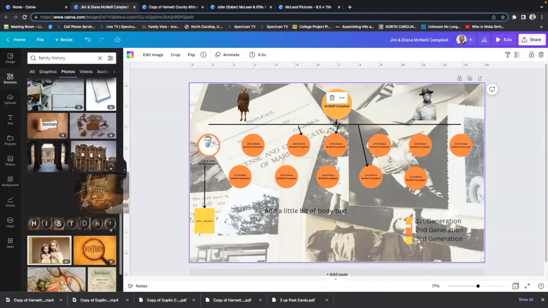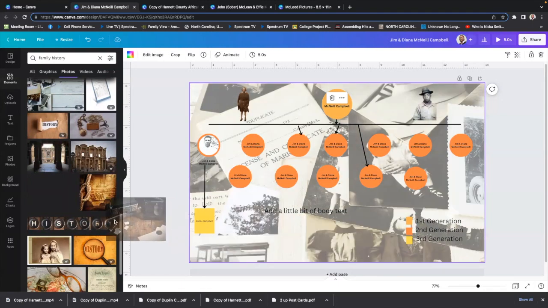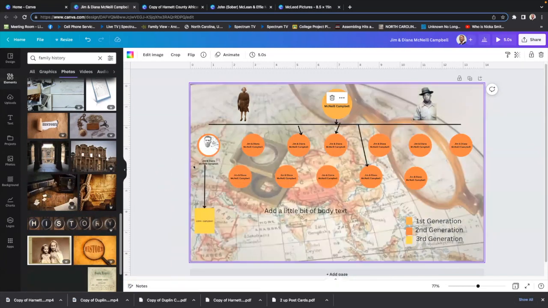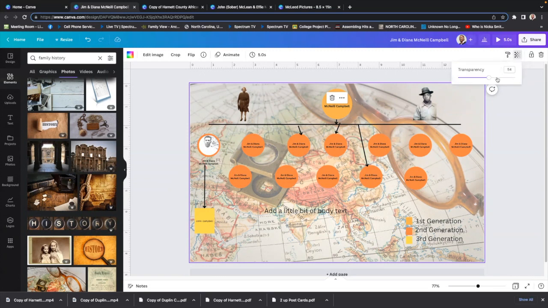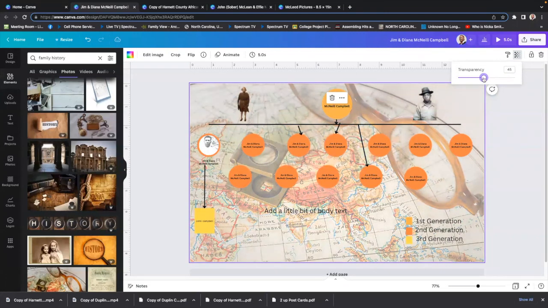Let's put this back there. Let's see what that looks like. That may be too much. I don't know. This depends on what you like. But they got stuff for everything. So now we have that. I got it faded. I can unfade it, or not fade it, with transparency. I can bring it up. That's too much for me. So I'm gonna bring it back down as a backdrop.